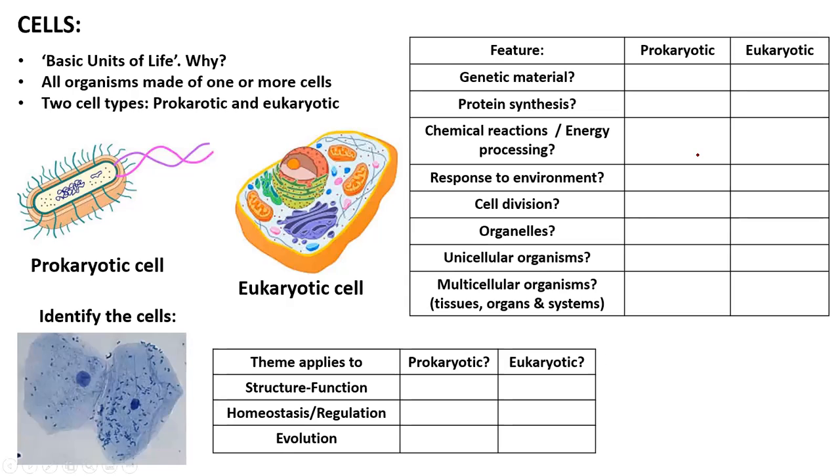So I'd like to ask you another question. Here we're going to talk about cells this semester, and in particular, we're going to talk about what goes on inside those cells. We typically think of cells as being basic units of life. Why do we say that they're basic units of life? Does anyone have an idea?